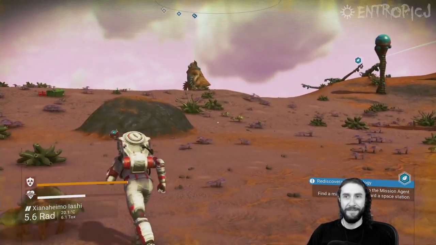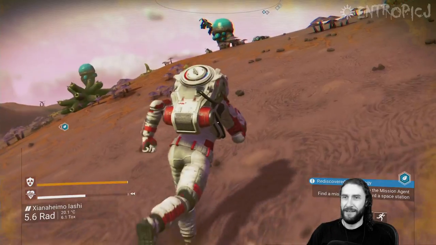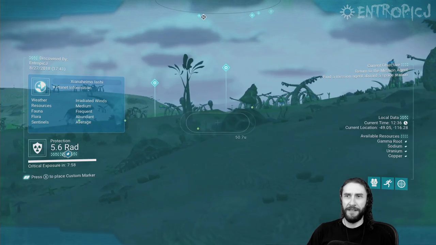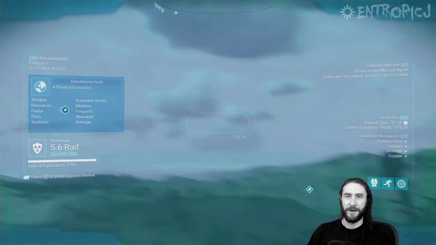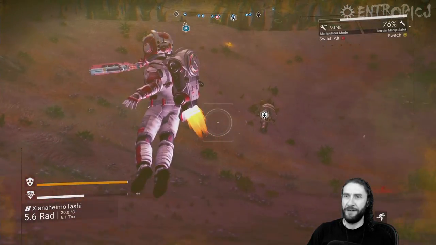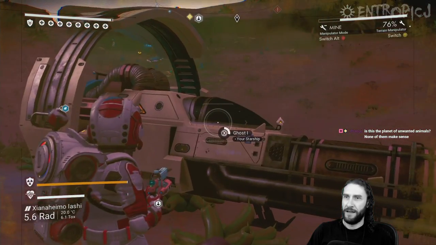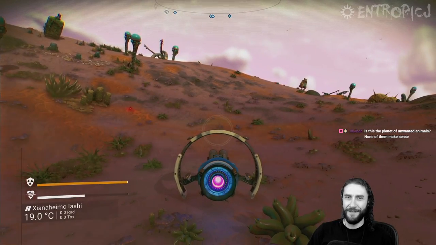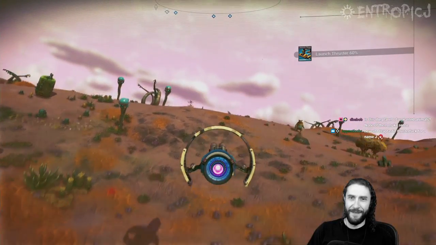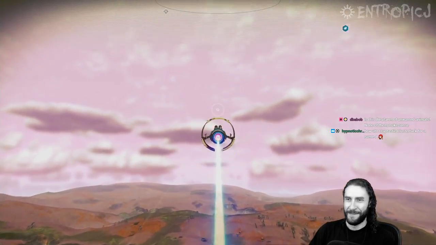Maybe we'll have to sleep on it. We can come back. Let's get back to the ship and make one more hop before we wrap for the night. We put 3 cells in the hyperdrive. Is this the planet of unwanted animals? None of them make sense. How about craptastic clusterfuck for a name? Let me see if we can get this past the filter.